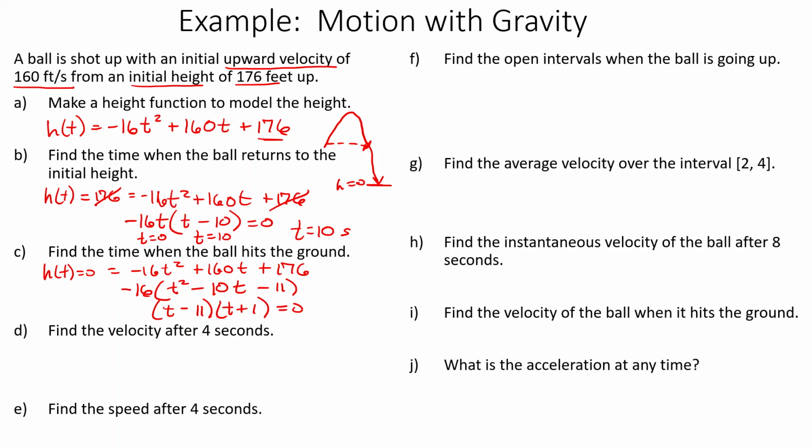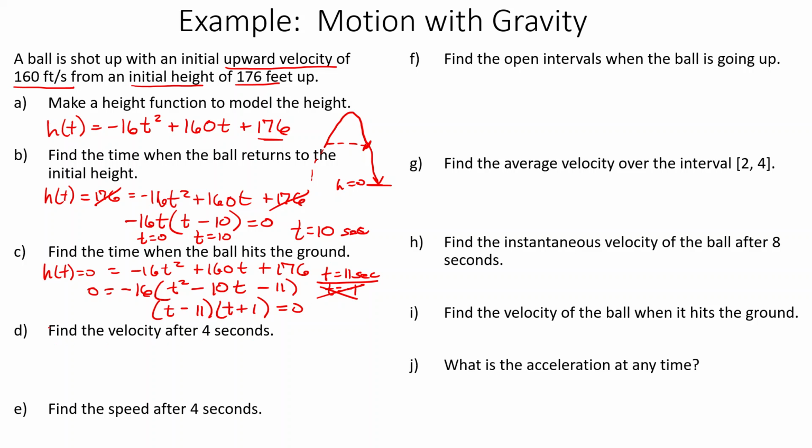And again, we want to know when it equals 0. So we set it equal to 0. We're going to get t equals 11 and t equals negative 1. Well, negative 1 would be going backwards in time. We're not doing backwards in time, so it looks like 11 seconds. I'm going to write SEC so it doesn't look like a 5. So 11 seconds is when it's going to hit the ground.